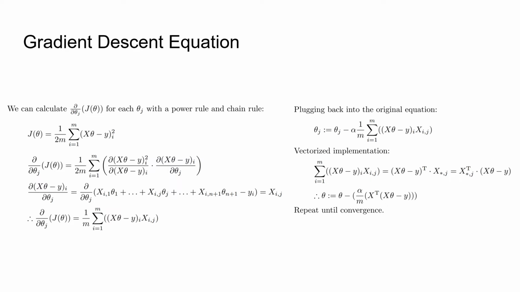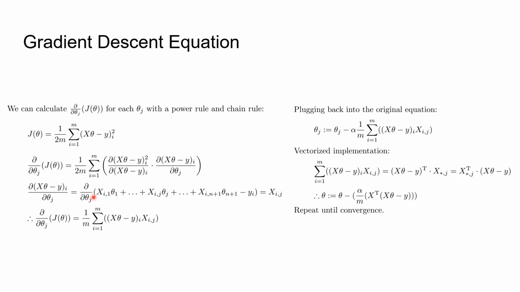Now, let's find the derivative of J with respect to theta. It's easiest to do this if we consider this problem for a single theta j at the moment. The process should be the same for all thetas, as you saw on the previous contour graph. As you hopefully remember, the sum of the derivatives is the same as the derivative of sums, and you can just pull out the constant, so we can skip straight to this step. This power rule should be relatively self-explanatory, though I personally thought the chain rule here is a little bit less intuitive, because we're taking the derivative of a single element of x theta minus y with respect to theta j, not with respect to the entire theta vector.